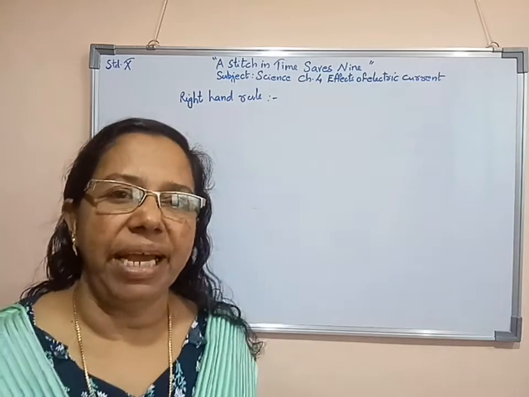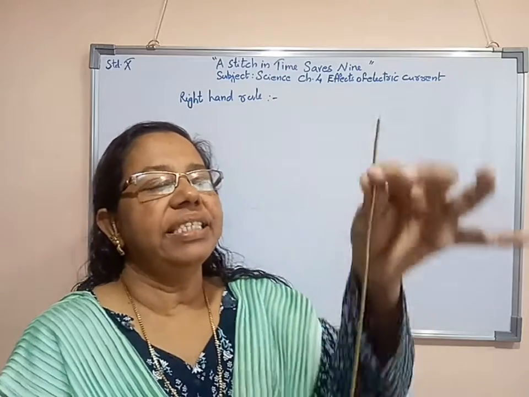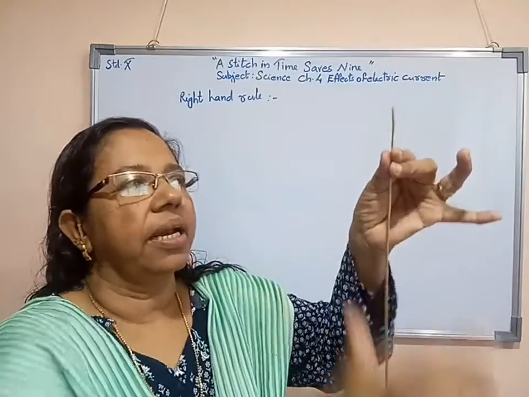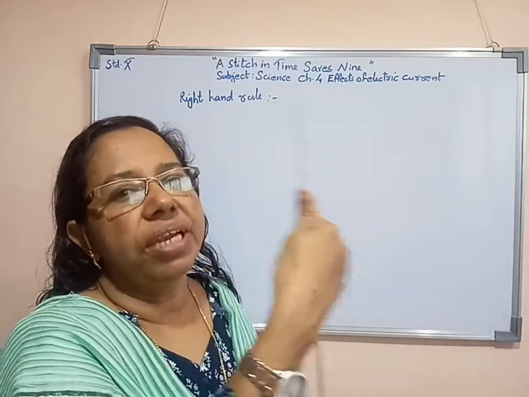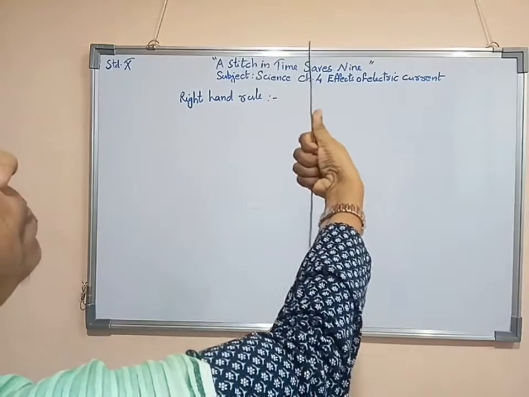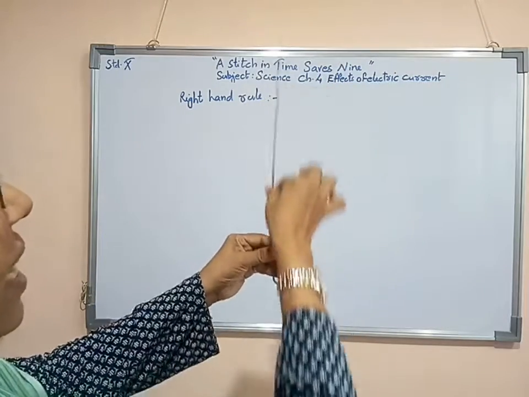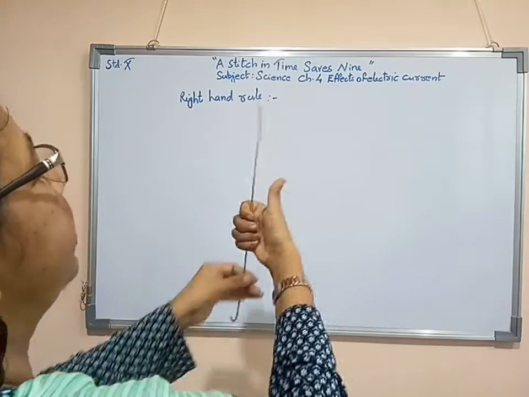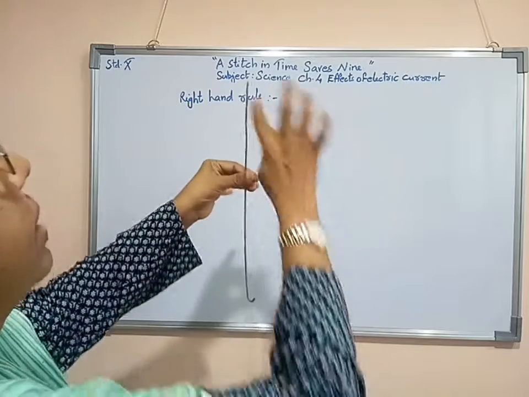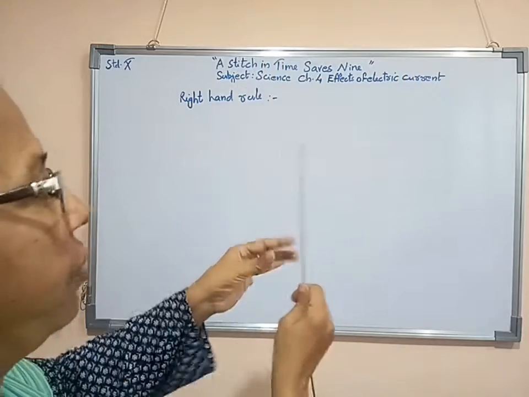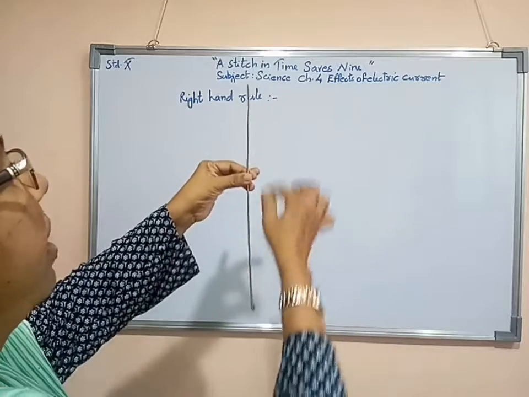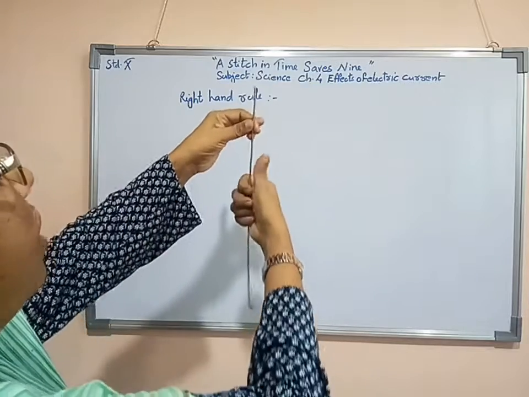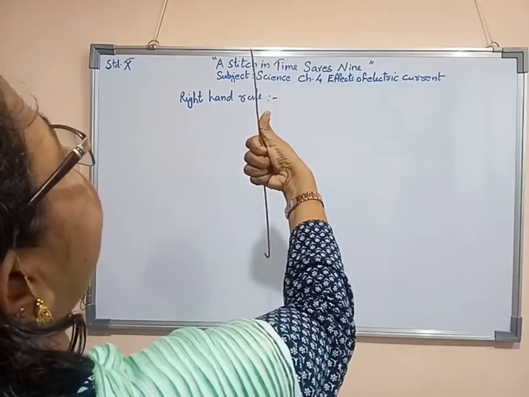You have to just imagine. You are holding, just imagine this is a current carrying conductor. That means the full circuit is completed, current is flowing. That copper wire we are holding with our right hand, like that. So imagine that. A current carrying wire you should not touch, so just imagine you are holding. This is a copper wire, a real thing, but it is not connected with the circuit. But you have to imagine that this copper wire is already connected with the circuit. Now current is flowing through it, and such a copper wire you are holding with your right hand, like that.